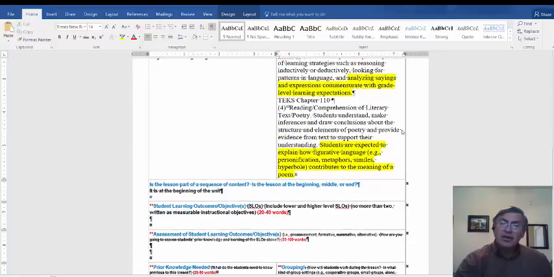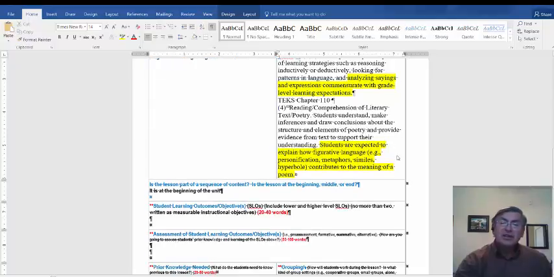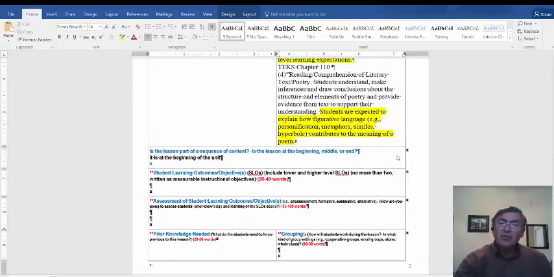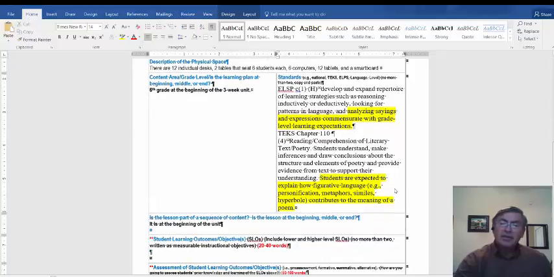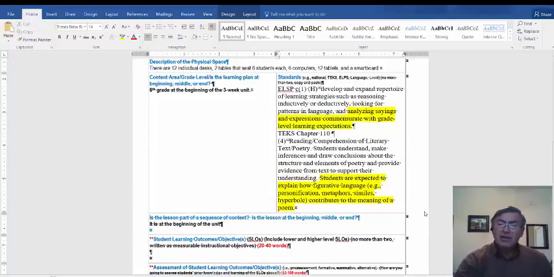And make sure your critical thinking, of course, is the analysis that they're doing, and they're able to find those things in their poems. So they're not writing a poem. What they're doing is they're finding this pattern in there, or explaining the figurative language, how that's used in some English poems. And I think they will like Shel Silverstein or anything else you might be able to find that's interesting.